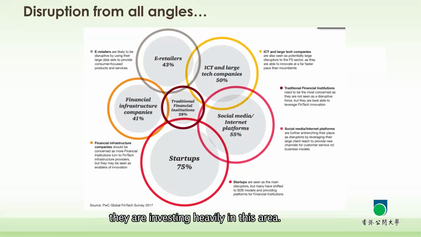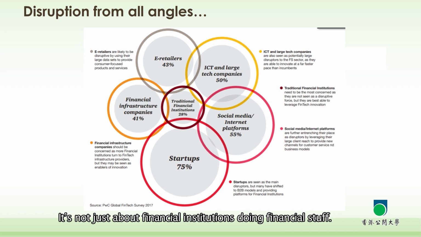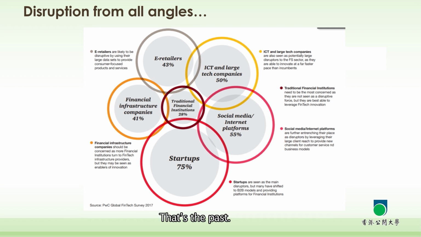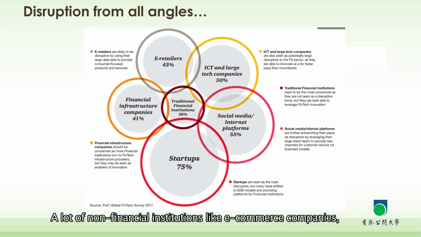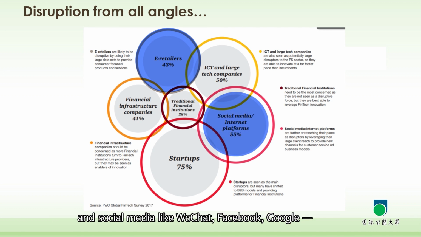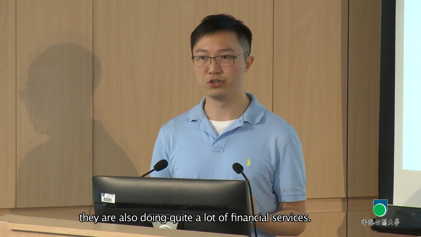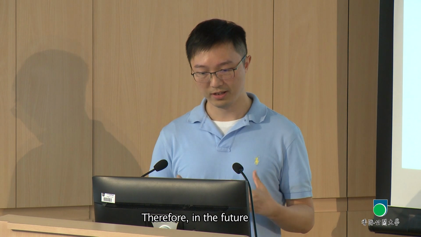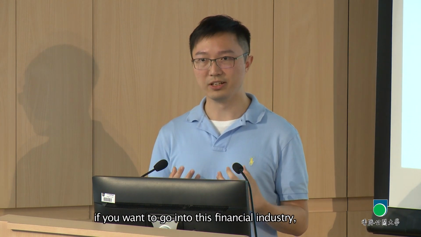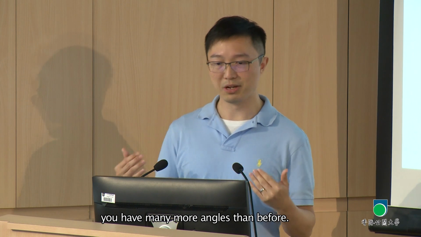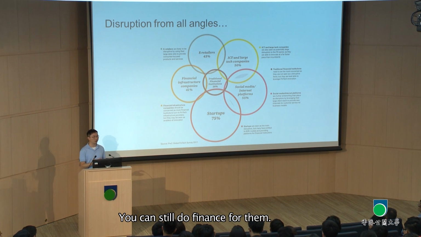And also, fintech is quite diversified right now. It's not just about financial institutions doing financial stuff. That's past. A lot of non-financial institutions, like e-commerce companies and social media, like WeChat, Facebook, Google, are also doing quite a lot of financial services. Therefore, in the future, if you want to go into the financial industry, you have many more angles than before. You can join a social media company. You can still do finance for them.